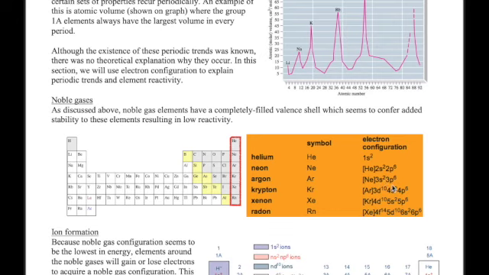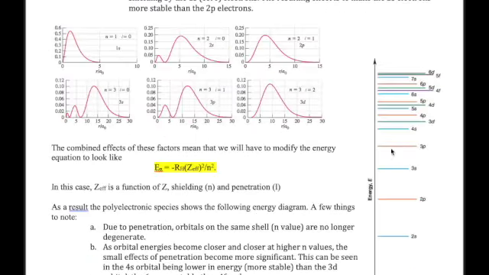Now, one of the things that people always wonder a little bit is, isn't there a 3d orbital in the third period? And the answer is yes, there is, but if you recall the way these orbitals are organized, the 3d is actually less stable compared to the 3p, right? So we sort of think of the s and the p orbitals as one type of orbital, and then the d is belonging to the next group of orbitals. It's not as stable as the p and s orbitals of that same shell.